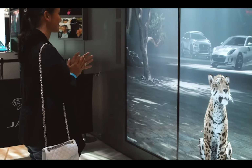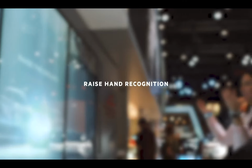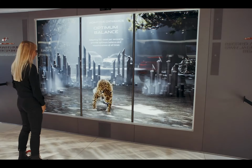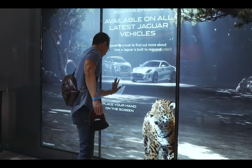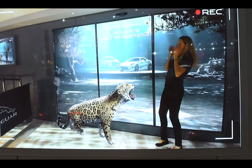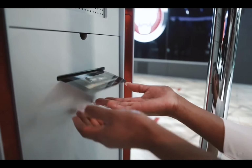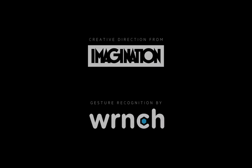Everything here was built in real time using Unreal Engine. It's real time that allowed us the freedom to cross-pollinate these different technologies to enhance user experience. And this project is an excellent example of a bold creative and technological effort that made global noise. And I think real-time is really behind a lot of these staggering and impressive visual pieces. Post COVID-19, we may see the exhibition space begin to change shape, and we expect these kinds of experiences to pivot to new digital interfaces. And real-time is going to take us there.